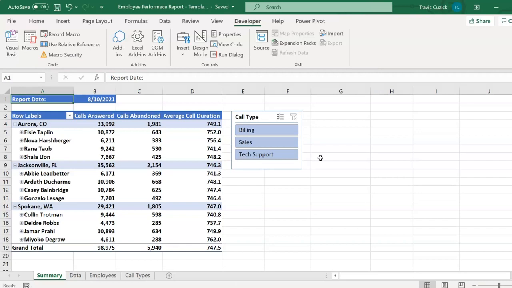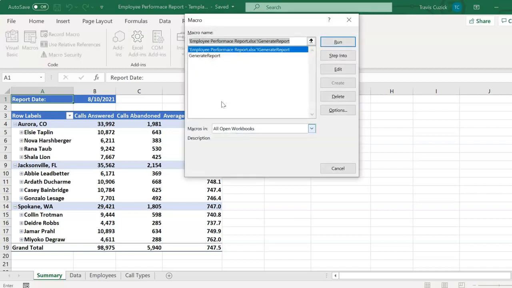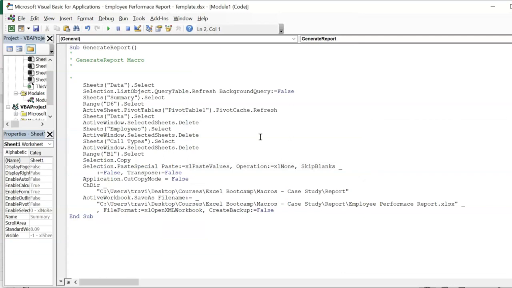So before we run our macro to test it, let's go back into the code to see if there are any tweaks or enhancements we can make. So again, I'll hit my macros button, and then open up our Generate Report macro. Now overall, this code looks like it's doing what we need it to do. And while I know I told you I wasn't going to get too deep into the weeds of VBA programming, I am going to cheat just a little bit and show you just 2 tricks, just 2 lines of code that can help you out a lot as you're editing your macros.